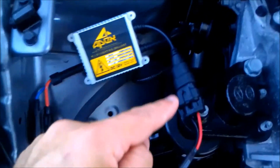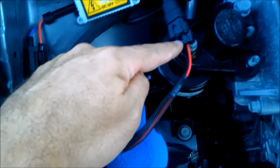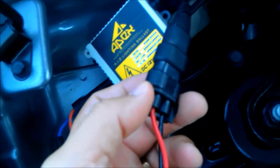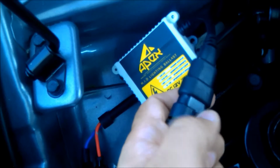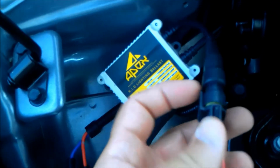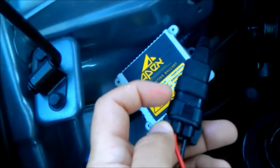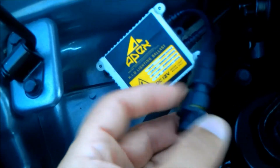So the first try, it didn't come on, so I have to flip this around. So I'm gonna undo this plug because it's kind of hard to see, but you see that little clip right there, it's supposed to clip on, and it's now on the back side. So I'm gonna undo these two cables right here, flip them, so I can then turn the plug around and plug it the way that it should be. These little two tabs should be right here.